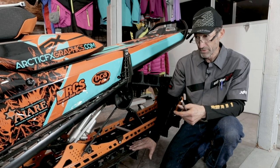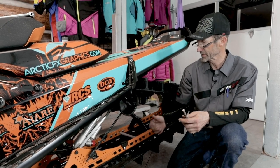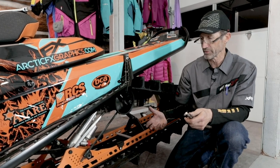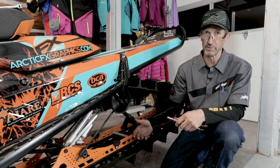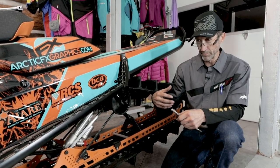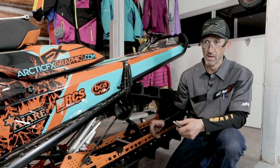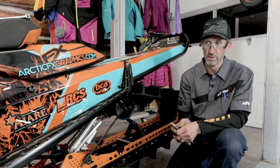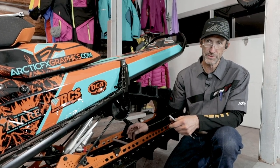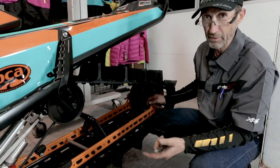And so the reality is this is probably a little tighter than I would normally run my track, except that it's a brand new track, and it's going to stretch a little bit after the first ride or two, so it's okay for me to go with it a little bit tight. What's going to happen eventually is that during the course of the first 200 or 300 miles, the track is going to stretch, and there's a possibility that it might ratchet or slip on the drive cogs. And so when that occurs, I'm just going to go ahead and tighten while I'm out on the mountain.